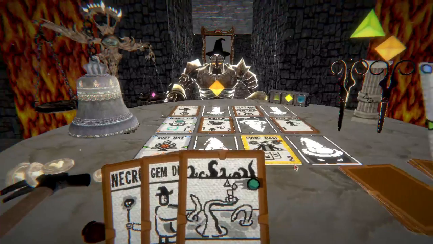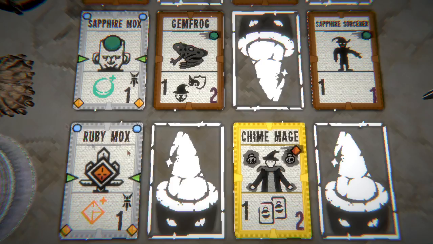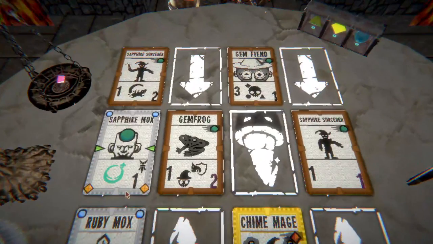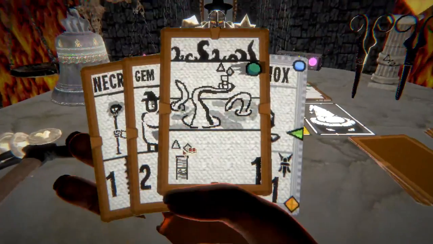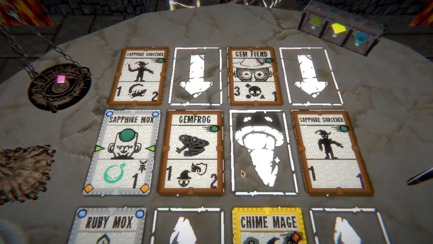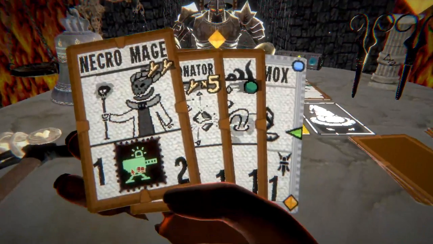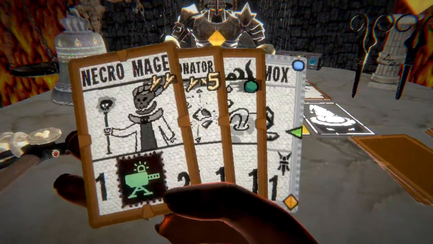Let's go with this. Okay, we got the Ruby Marks. That's pretty useless. And we're gonna hammer slammer that Ruby Marks to play the Necromage. Kills this thing, which will kill this before it even appears. Yeah, we're gonna need some time here. This is gonna get machine gunned. Oh no, the bug. I can't play the Necromage on the left because of the bug. No, I can't, because the Gem Frog isn't even gonna do anything.